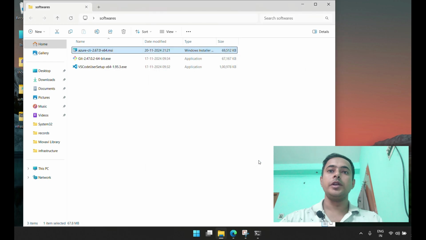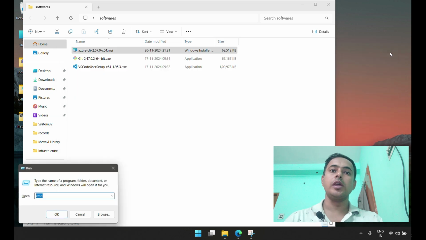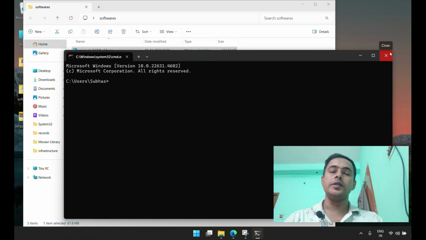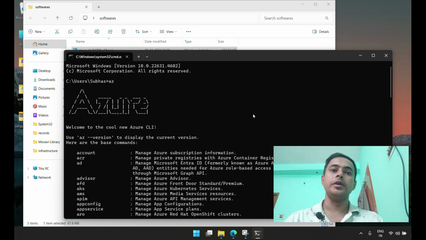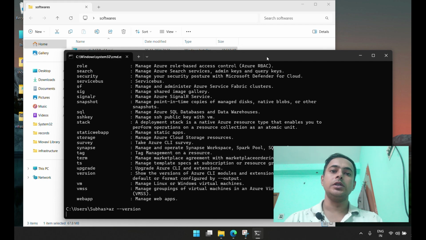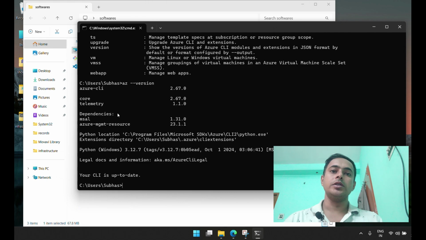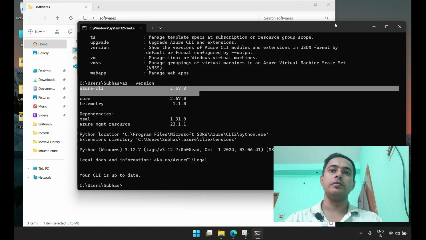Now you can see it's completed, and if you go to command prompt and type az, it will show you that Azure CLI has been installed correctly. You can also check the version by typing az double hyphen version. So you can see we have Azure CLI version 2.67.